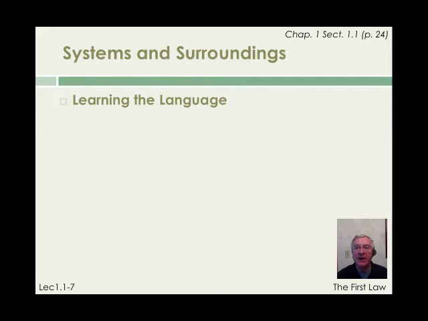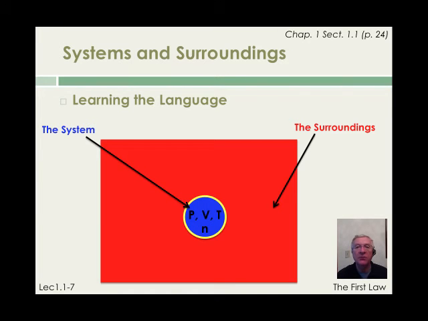So what do we mean by system and surroundings? The system is the part of our universe we are interested in studying. It can be, for example, as simple as a sample of gas in a cylinder piston assembly, or as complicated as a reactive mixture, a cell, an organ, and so on. The surroundings should be the part of the universe outside the system that can exchange energy and/or matter with the system.